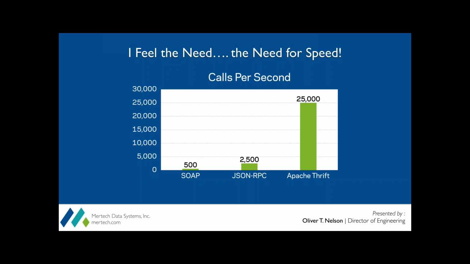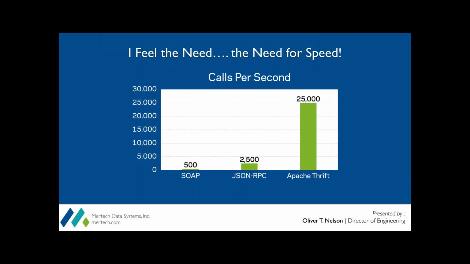So why is Thrift so much faster? Well, we're going to get into it in more details a little bit later, but basically it's related to the format of a Thrift message. It's a much smaller message being sent over the line, and it's optimized for computers to read. And so that allows Thrift to really pull away from the others when you look at the amount of time it takes to process these messages.